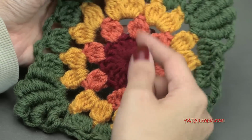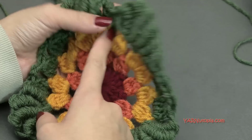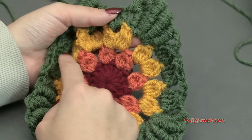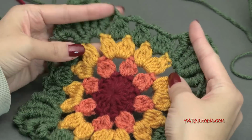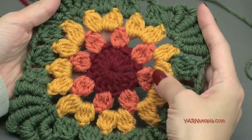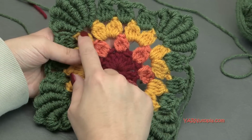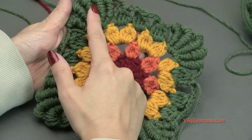I know before I ended filming, I skipped a space and made a bullion stitch in the next space. And I skipped a space, so I had to go back and take a bullion stitch apart. It was a nightmare. I don't like taking my bullion stitches apart. So this is what round 4 should end up looking like. So you're going to work in every single space. And like I said, though, you could chain before the corner. You can see the bullion stitches in the corner.